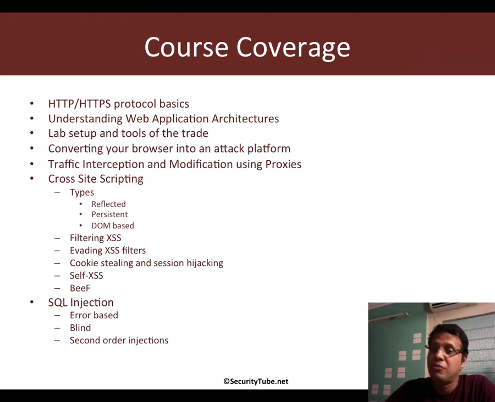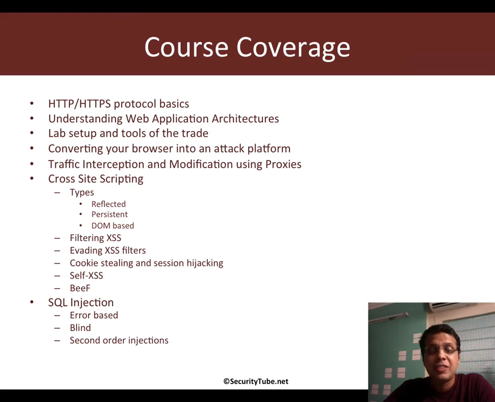So I'm going to start from the very basics, beginning with HTTP, HTTPS, and protocol basics, and then move on to different web application architectures, and have a look at the different tools of the trade, both client side as well as tools which you can run against a server, like SQL Map and all of that. We will look at intercepting proxies because in web apps, that is pretty much your Swiss knife. How do you modify stuff before sending it to the web server, which your browser may not really allow? Or even how do you change things which the server sends back to you?